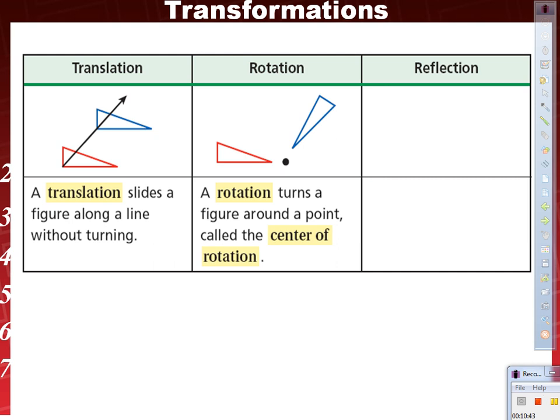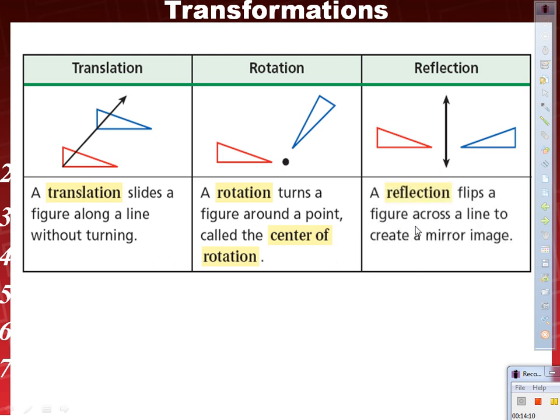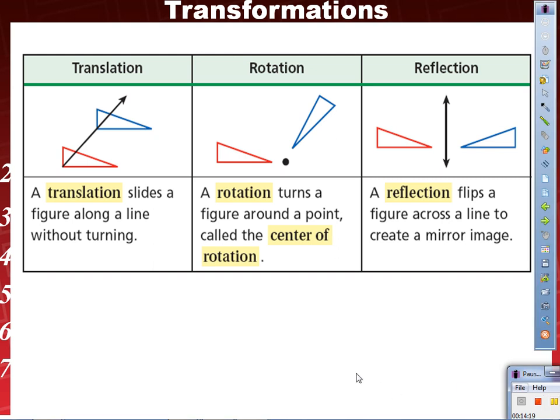Next, picture a y-axis on that side of the P. Now I'm going to rotate about the y-axis using this letter. Oh, it's a purple! Everybody see it? Okay. And what does that mean in 2D? It means that a pre-image is reflected about an axis to create an image, and it flips the figure across the line to create a mirror image. Okay? Copy that. So, a reflection flips a figure across the line to create a mirror image.